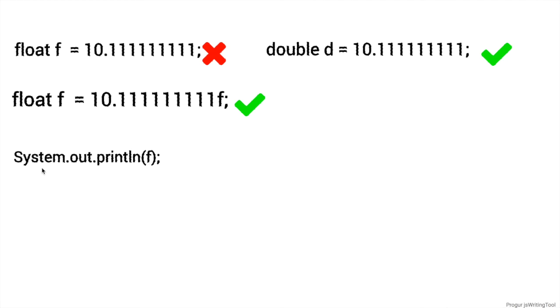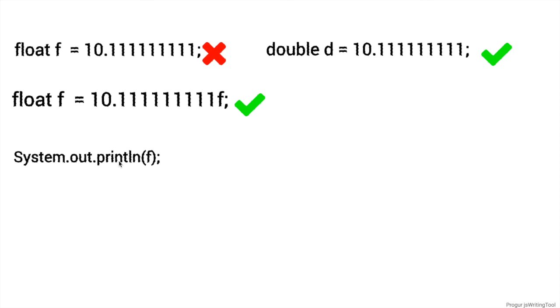Well, if you do not understand what system.out.println means and how it works, just remember right now that system.out.println is used to print something in the output console. You don't need to worry about what system is, what out is, what println is. We'll talk about it very briefly later in my comment session. Right now let's only focus on how a variable works.